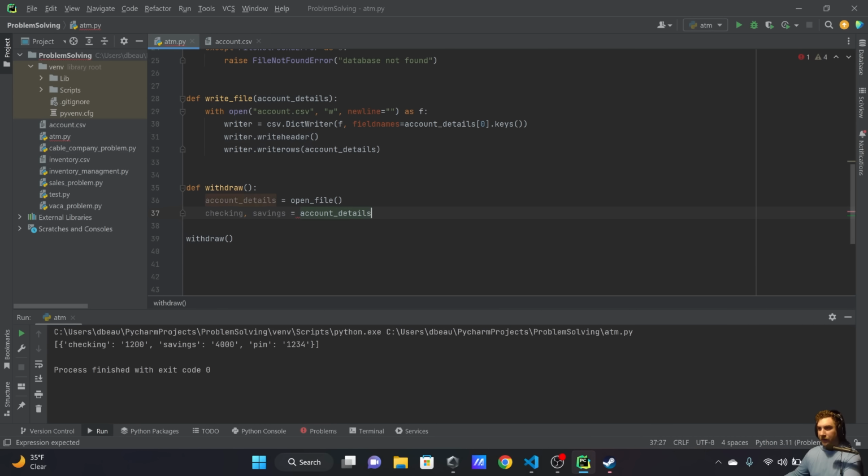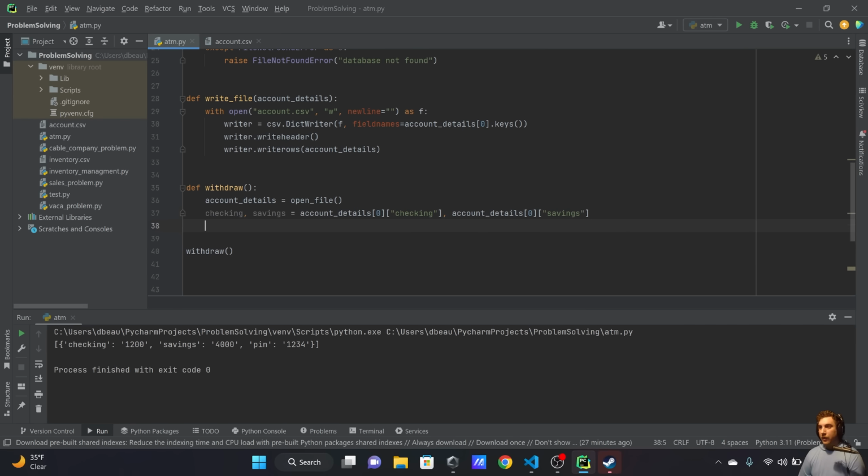And we're going to say account details at the 0 index, again, which is the dictionary, checking. So we'll say checking. And then, comma, what we can do is copy and paste this and just change it to savings. So we'll say savings right here. All right. This should work.